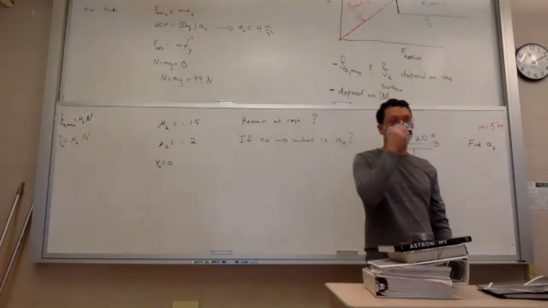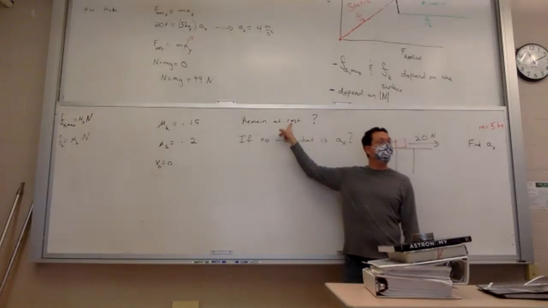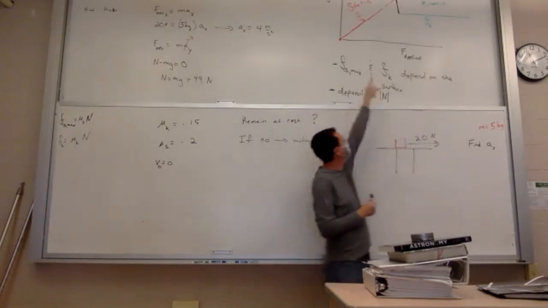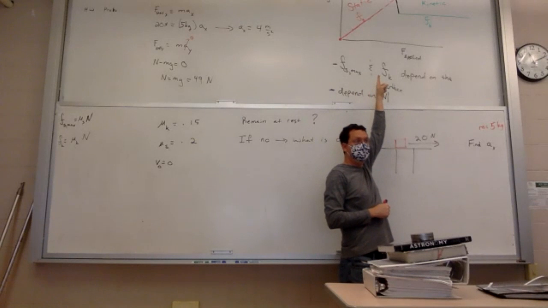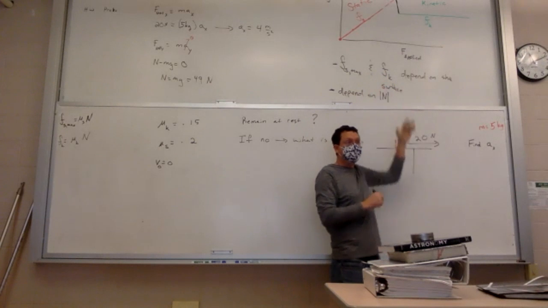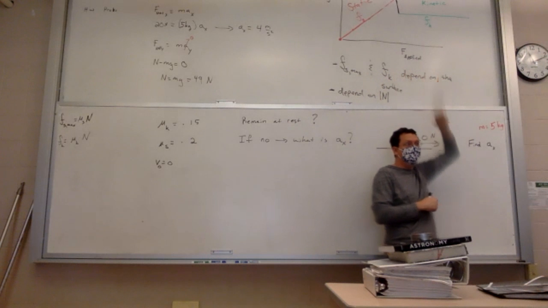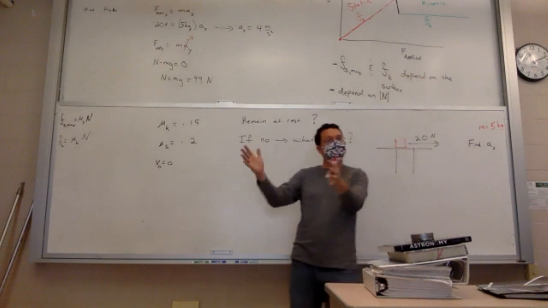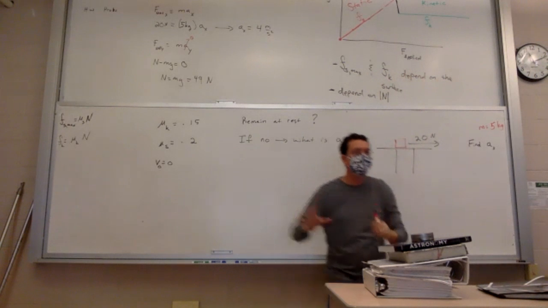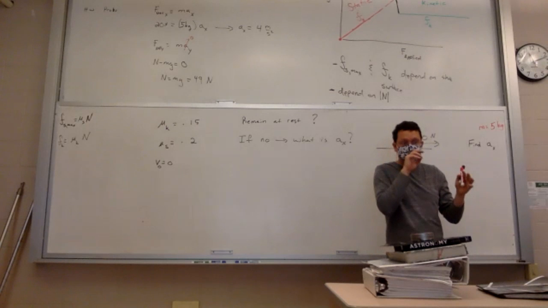I would say, assume the answer is yes. Assume it remains at rest for a moment, hypothetically. Because basically you're going to use guess and check. You're going to guess that it's still in the red part. Just guess. And then check that the friction you need to make that true doesn't pass the blue dot. So assume that it stays stationary. Assume the friction is static. So figure out what that friction force would have to be.